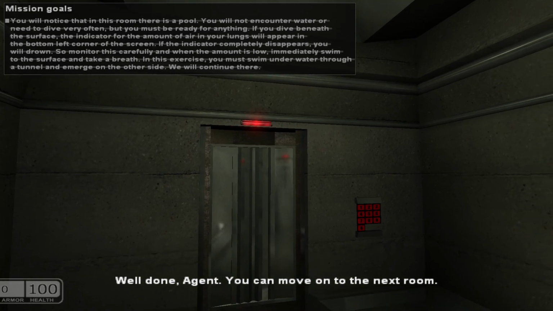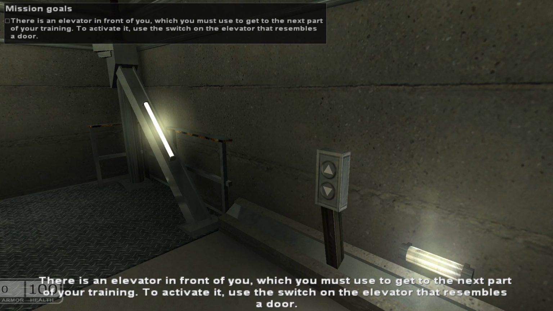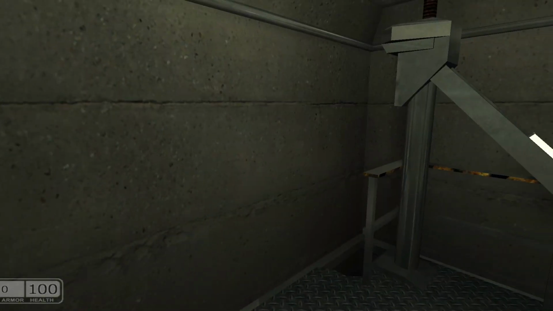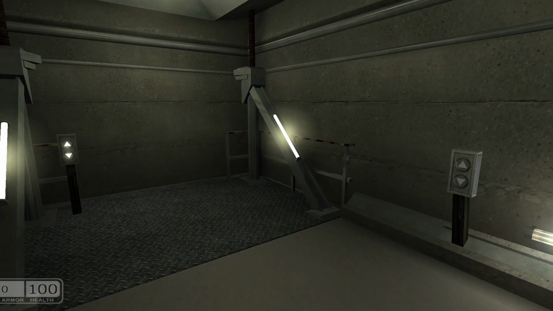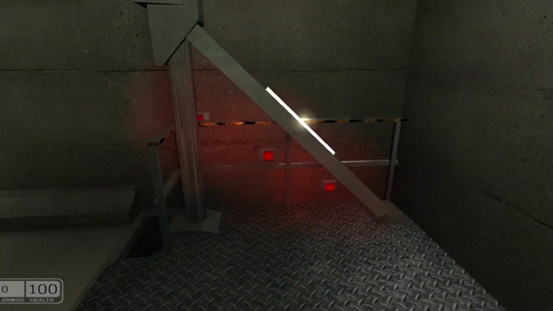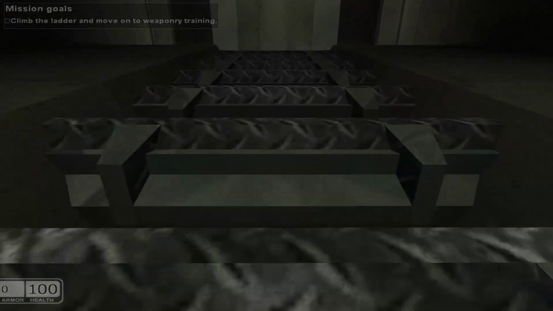Well done, Agent. You can move on to the next room. There is an elevator in front of you, which you must use to get to the next part of your training. To activate it, use the switch on the elevator that resembles a door. Climb the ladder and move on to weaponry training.